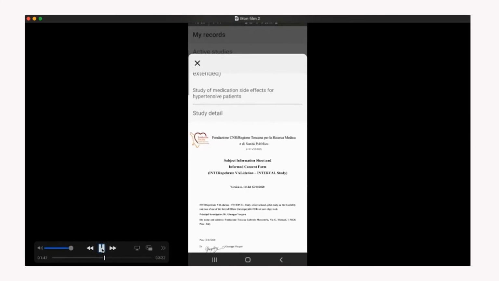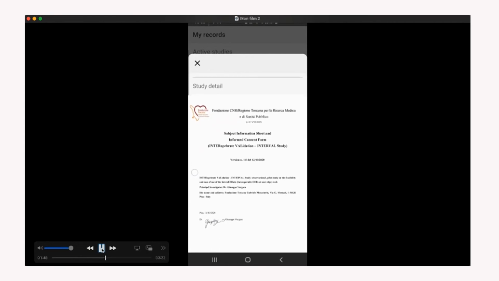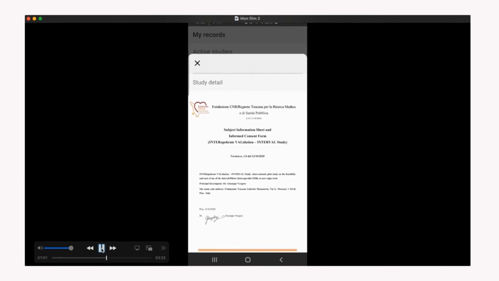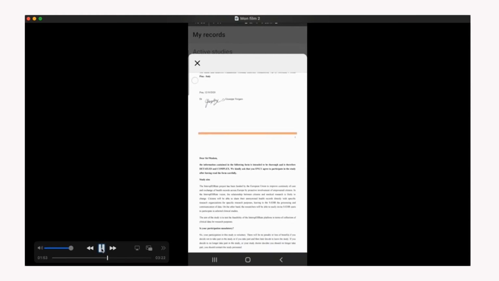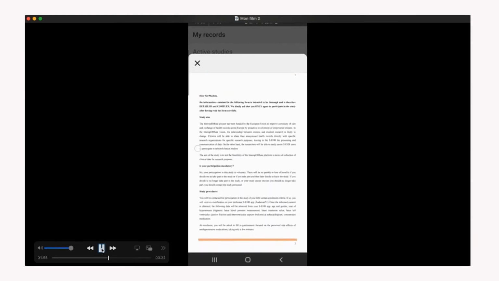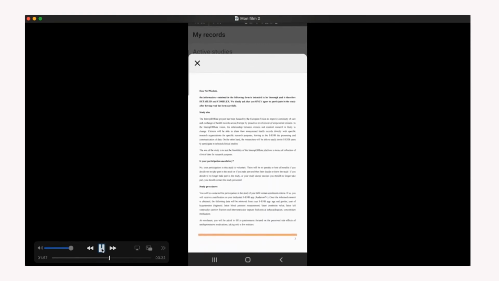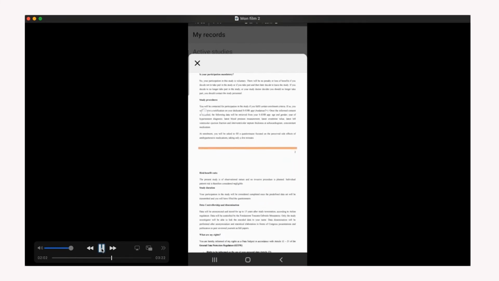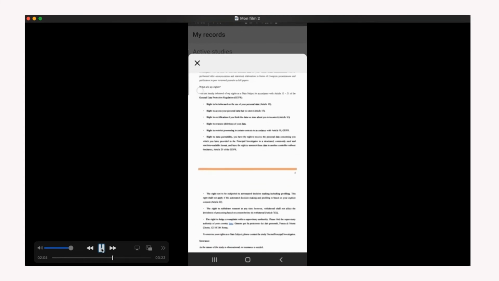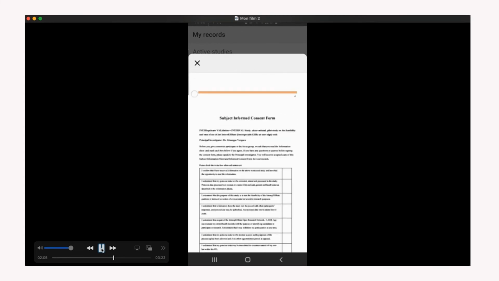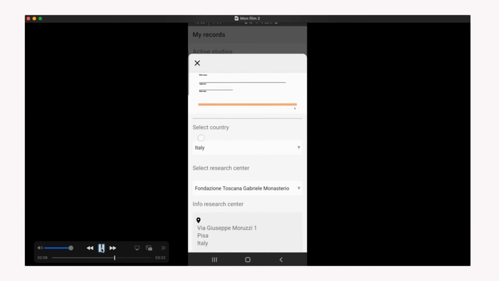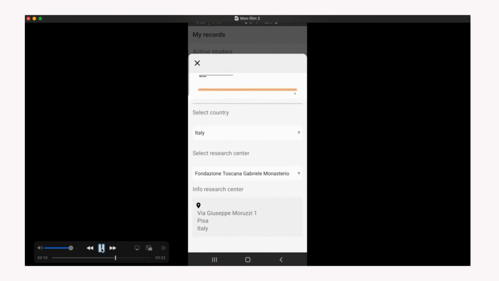So I can read the details of this study, and I can decide if I want to contribute to that study or not. Usually there is a lot of information, as you can see, because it's a very regulated area. There are very strict regulations for running clinical trials in order to protect patients, of course.